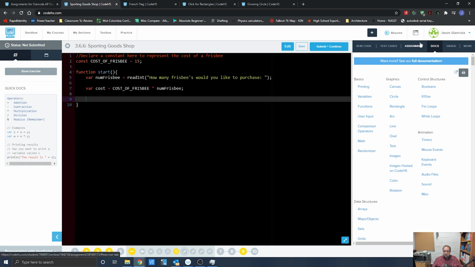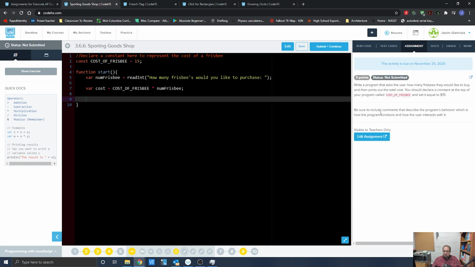Now we're going to be sure the program includes a comment that describes the program's behavior, so we want to make sure that we have that. And then we want to output the total cost of Frisbee. So we're going to go print "total cost $", put that dollar sign right there. We're going to move outside and go cost. You'll see me often do this, and it's something nice for a habit to make sure that you're closing off that end over there.